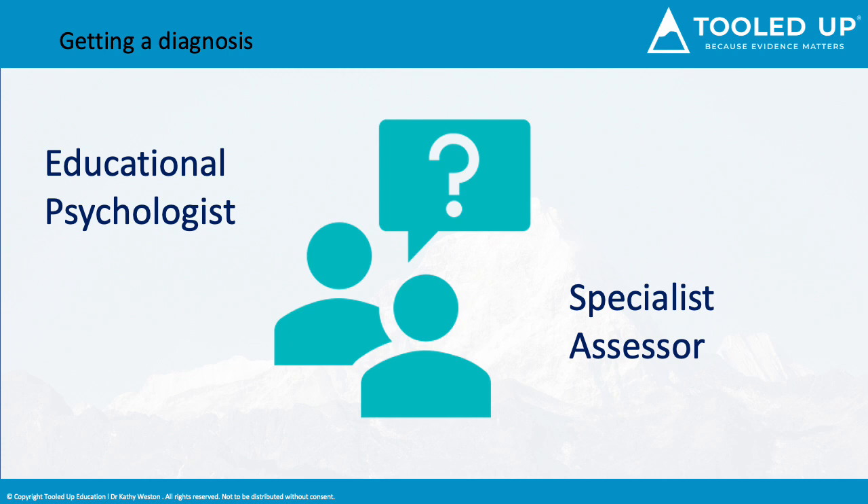When and how to get a diagnosis is a question I'm often asked. It's generally felt that a diagnosis below the age of 8 is not secure, because underlying skills may need more time to develop. It's always worth providing targeted intervention as a first step, so that we can establish if the difficulty we're observing is a skill that's slow to acquire or an underlying difficulty. One-to-one intervention is key here, alongside sound strategies in class and TA support. We need to know what's working and also what's not working.